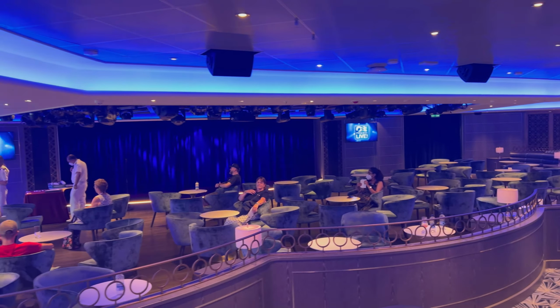Oh, deck 5. We are. So on sort of the main area in terms of the piazza, you've got the little celebration shop at the side and the internet cafe. Never saw anyone in there. That would be quiet. That was the only chap I was saying it's quiet. He's like, yep, the whole cruise.